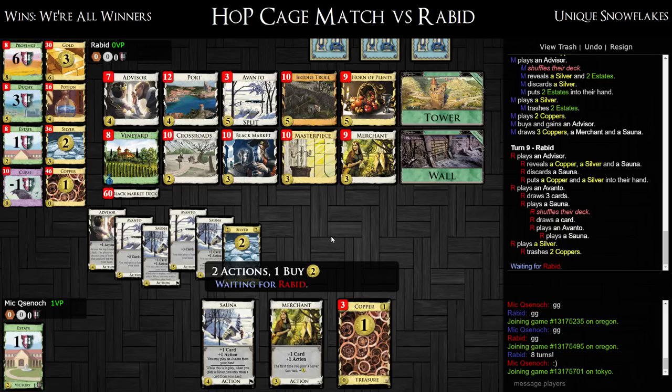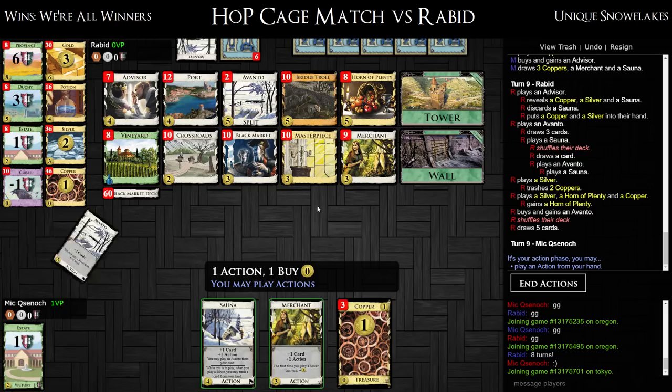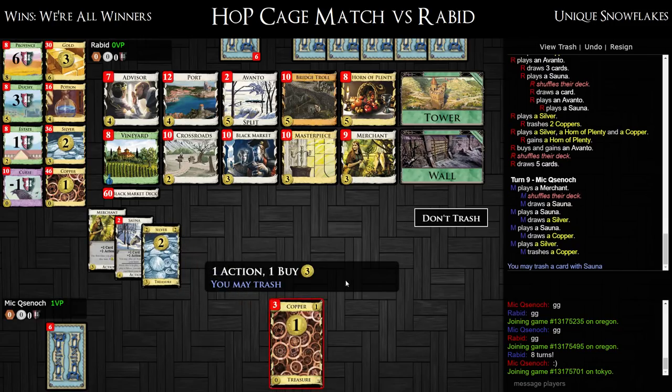This is gonna be a slaughter too. I might have made a mistake taking the sauna when I did. The third sauna is not a particularly good advantage here. So I maybe just ought to have left it to him. I could certainly believe that.